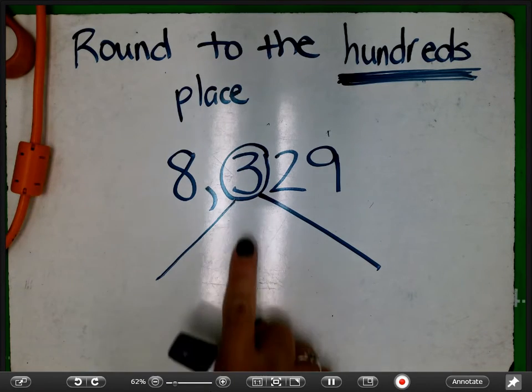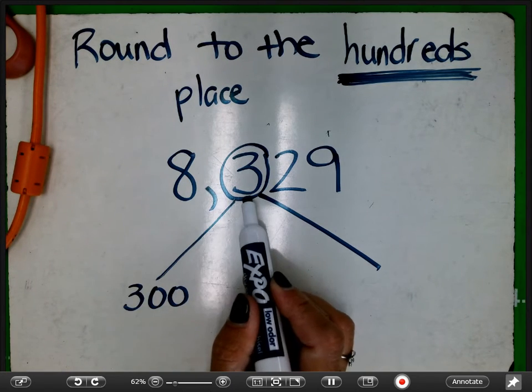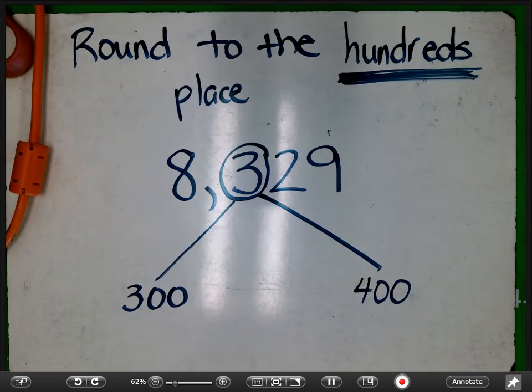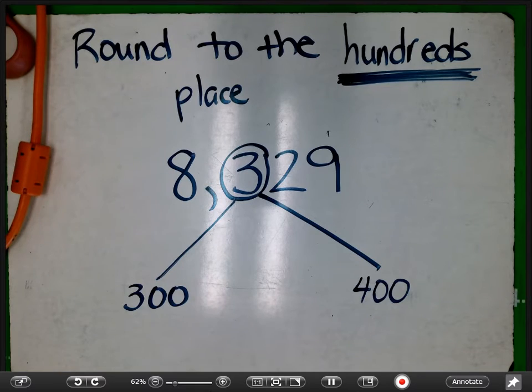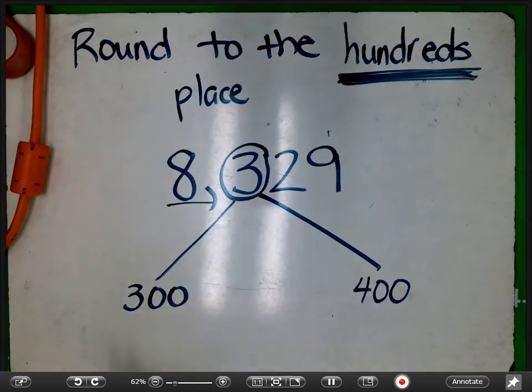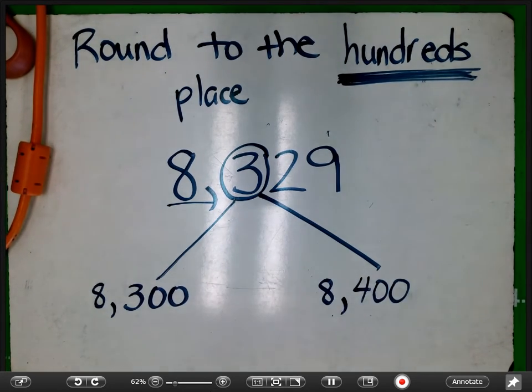How did she figure that out? It could be 300 because that's in the number, 8,329. Or it could be 400. Good job. Okay, there's this number in front. Just let it ride along. But don't forget about it. You can't just leave it behind. He's on the ride. So after I figured out that 3 might be 300 or it might be a 400, I'm going to let that 8 just ride along. I'm going to put it on there. So now I have the two possible answers. It could be 8,300 or it could be 8,400.